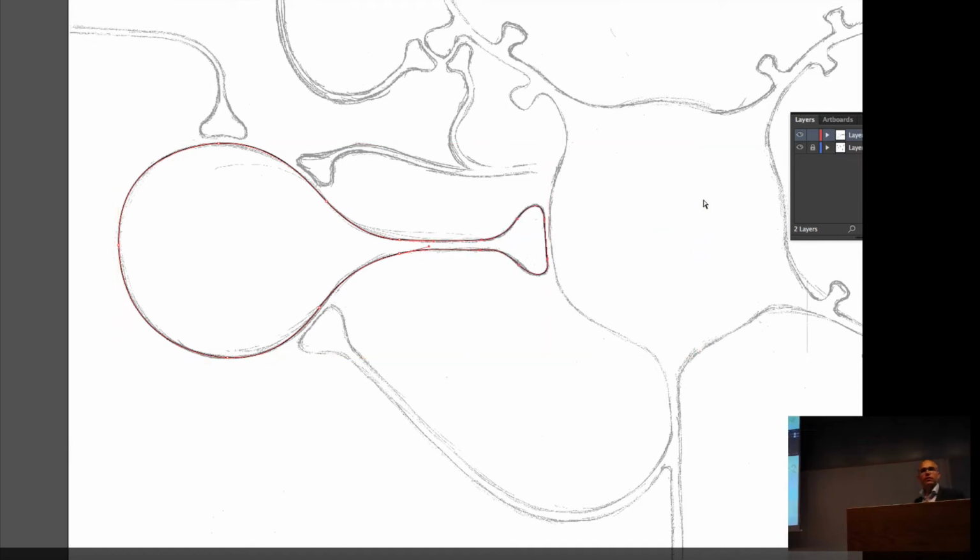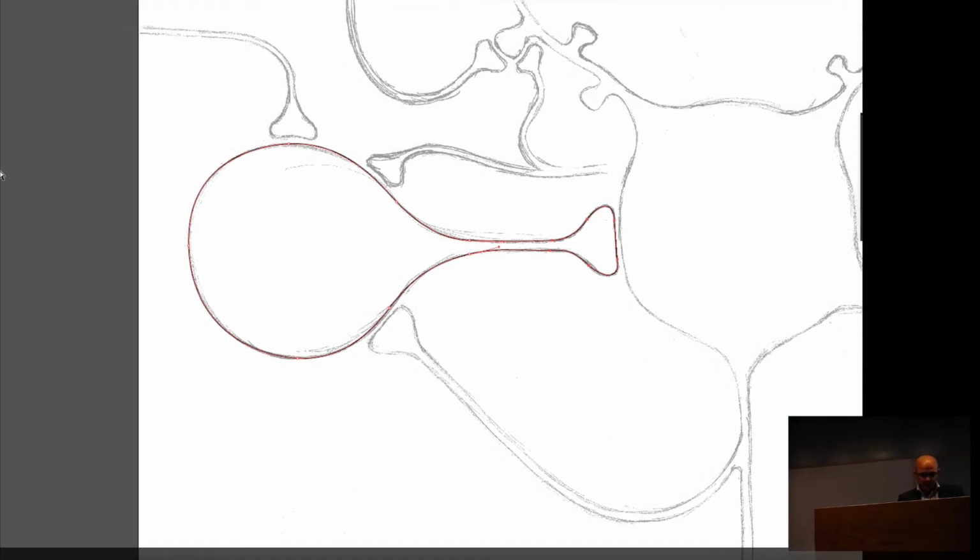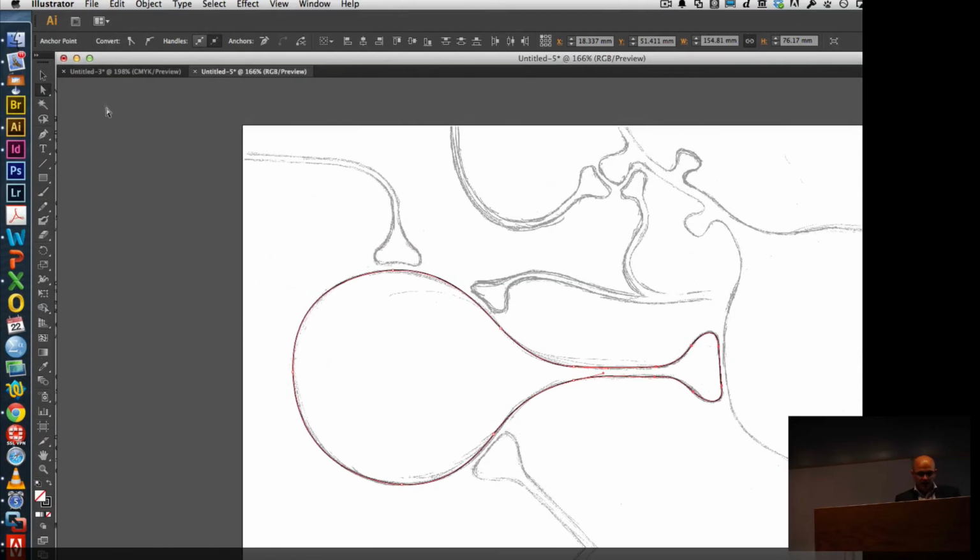Do you use the regular pen, or do you use the one that is called Add Anchor? No, I use the regular pen in this case. So the Add Anchor tool is for once you have done a shape and you want to add things to it. Say that I want to add, in this case, a dendrite coming out. You may want to then add anchor points. And what you then do is you click on your current path and you add new anchor points to it.